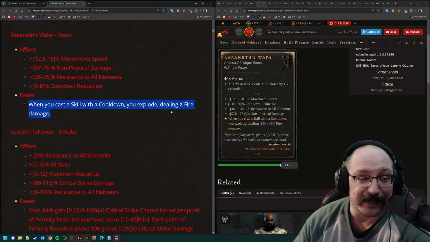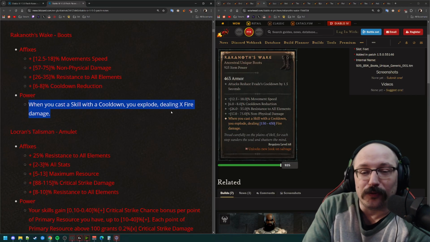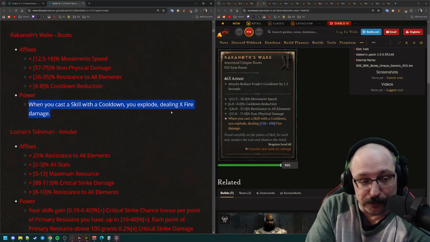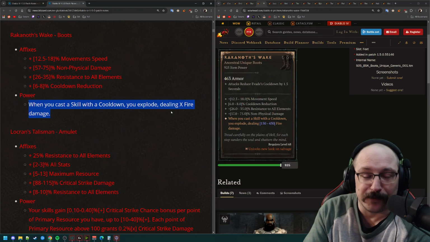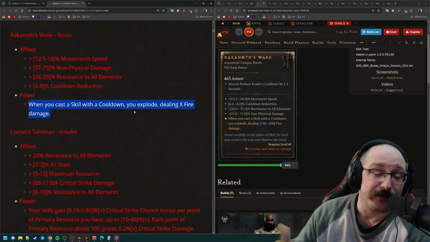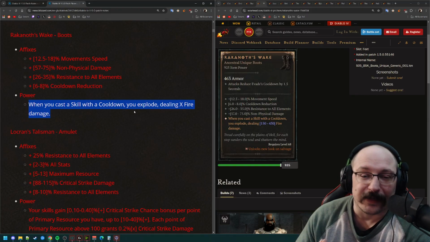They didn't really tell us here if this number is changing, but the general feel about these boots is that they might be a little bit over-tuned, simply because there's a lot of builds out there that can spam cooldowns pretty regularly. It has attacks reduce the Evade cooldown, and has a ton of non-physical damage, which is very powerful for pretty much everybody but Barbarian or maybe Earth Druids, or I guess some Rogue builds as well.